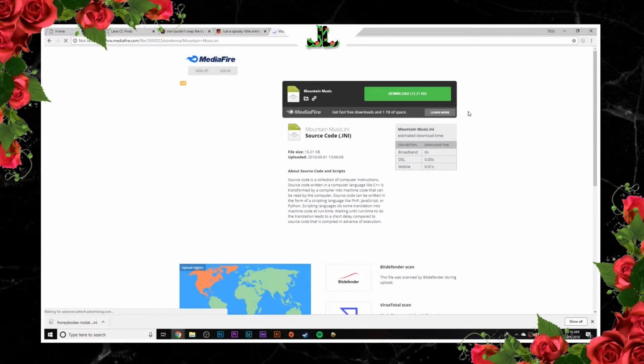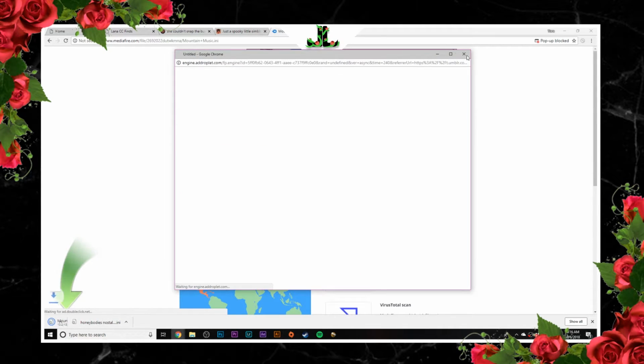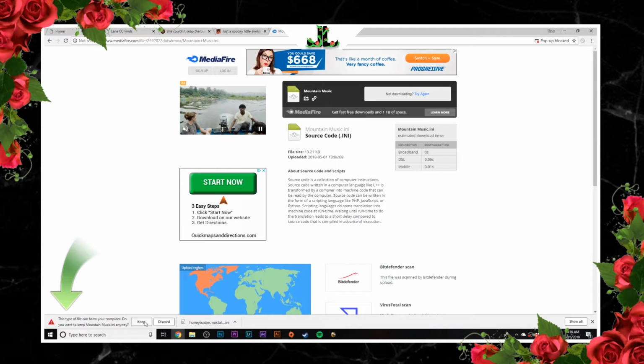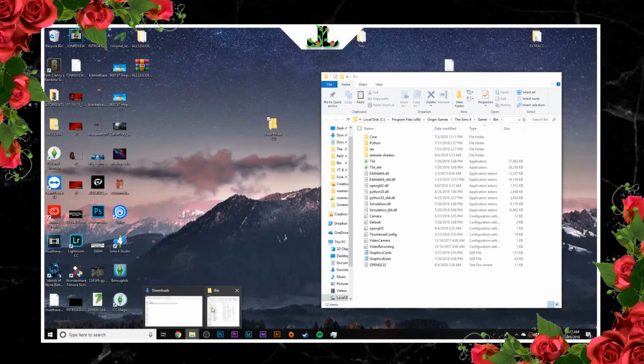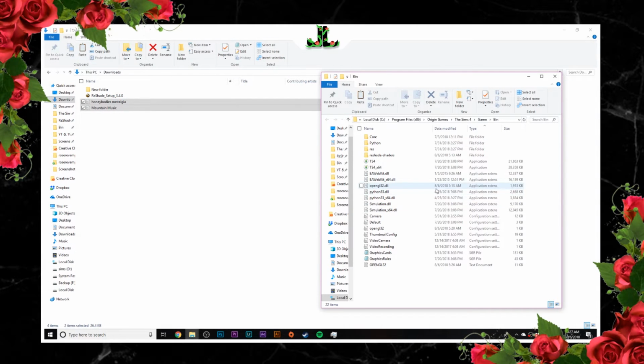Same thing. Download. This is a MediaFire, so you just hit download, and it'll do the same thing as far as, do you want to keep the file, always do keep. Now in order to manually install your presets, go to where you downloaded them. So your download location, for example, mine just went straight to my downloads folder. I will cut the presets, you can copy them to go to your bin folder where you installed ReShade, paste them in here.